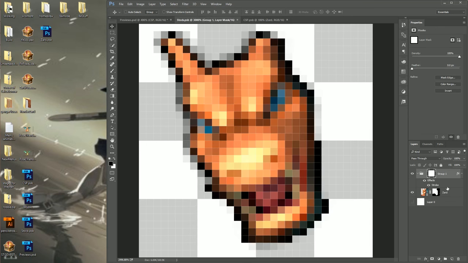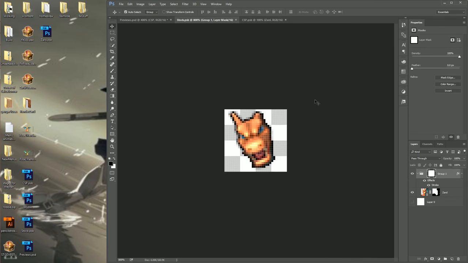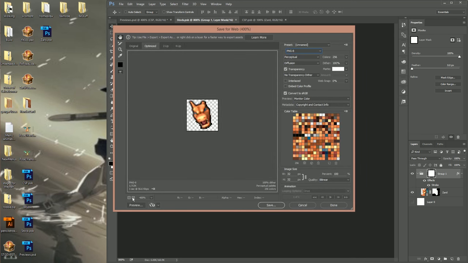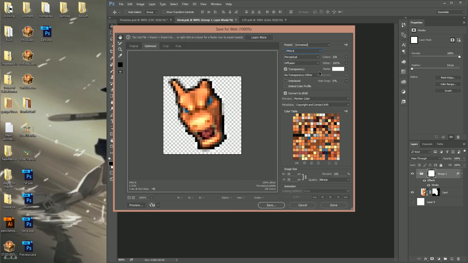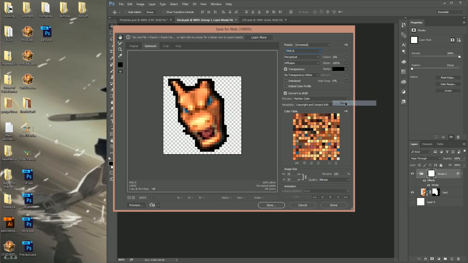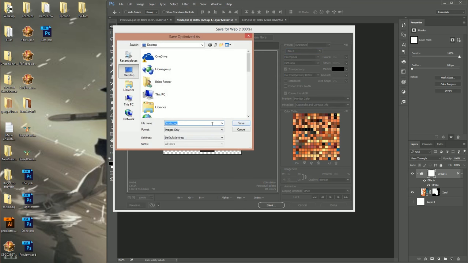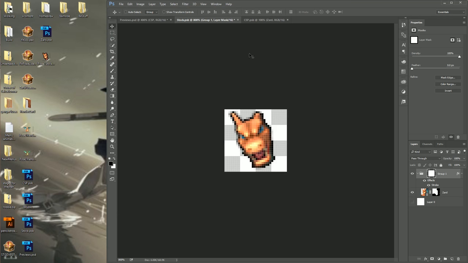If you want to save the stock image, the correct way to usually do that is hit Shift, Control, Alt, S, and it'll open up the Save for Web. Then do PNG8 as your format. And then for the matte, set the matte to black. And that'll make it so that there's a black outline on the exact edge of the image. And then if you save all these, let's just call it, you know, pose one stock norm. I usually have a format for my names.